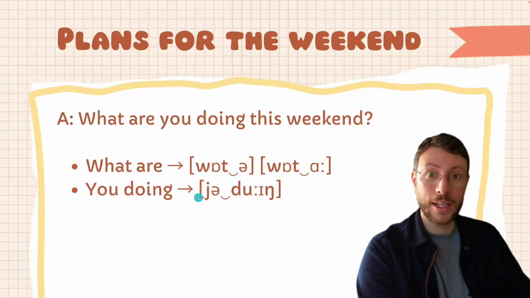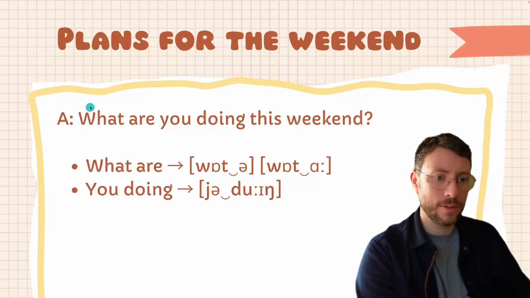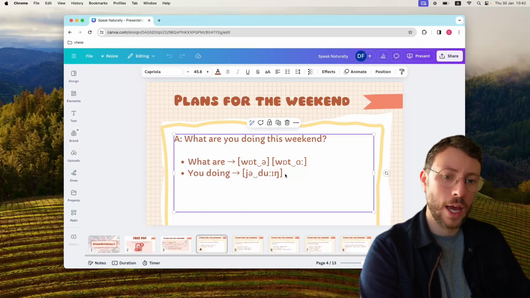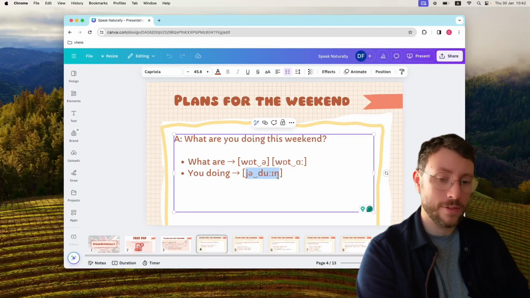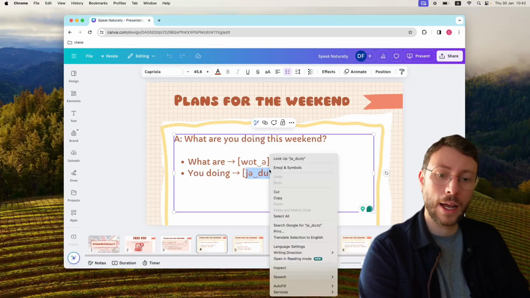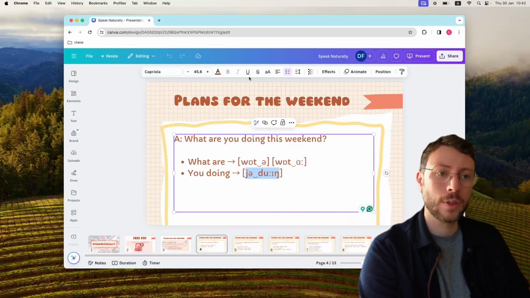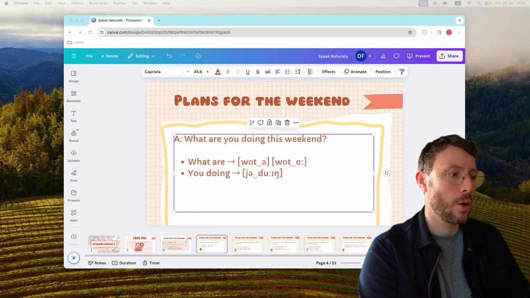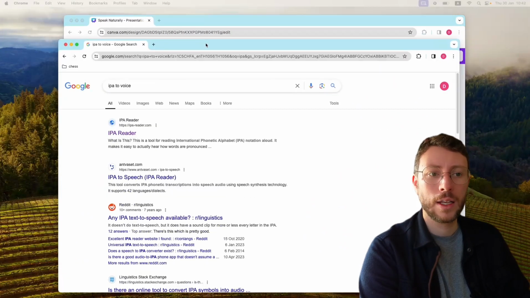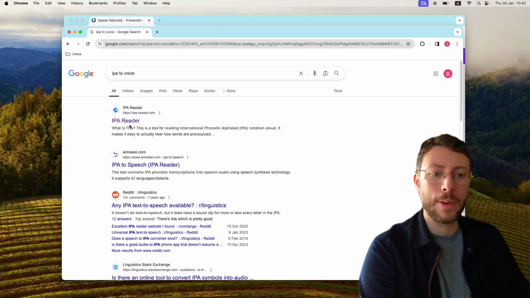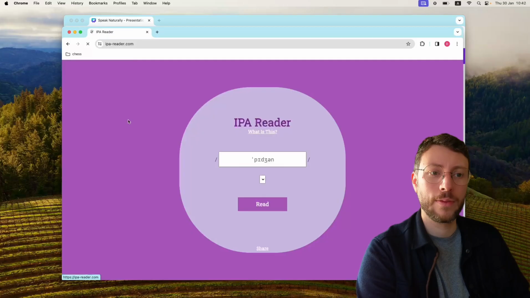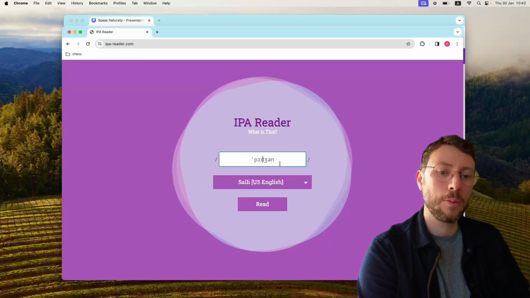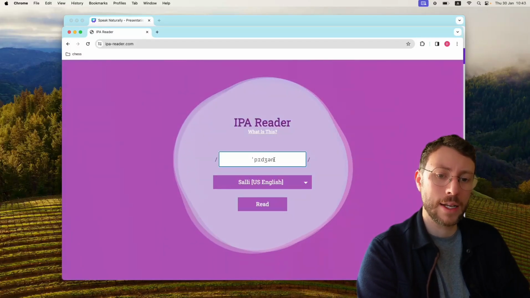This is called the IPA, and you can highlight it in your PDF. So copy like this, and go to the website, IPA Reader. There is a link in your PDF. It will help you practice the sound.